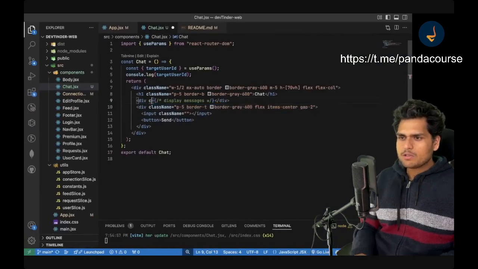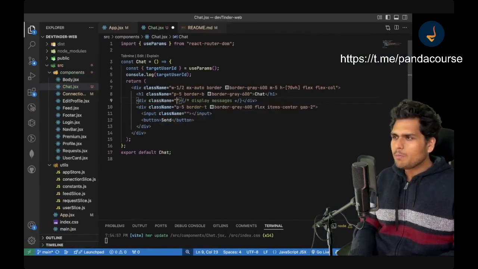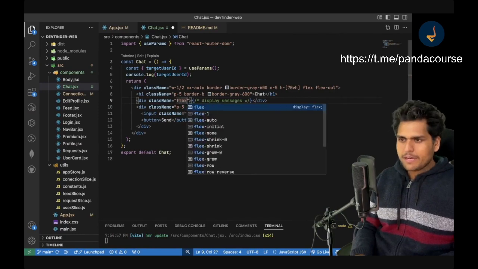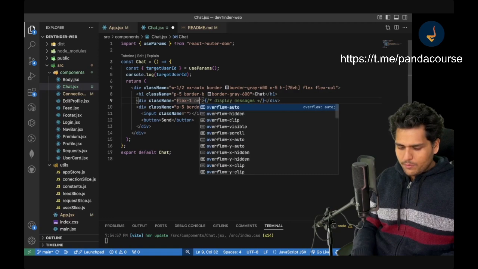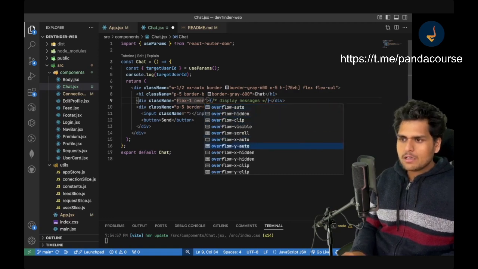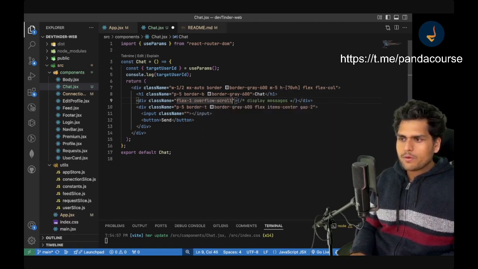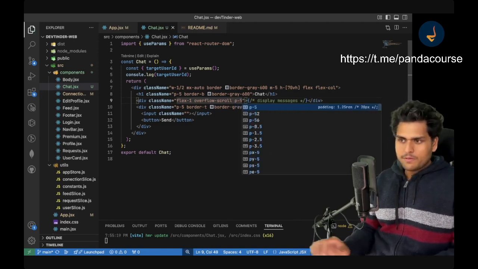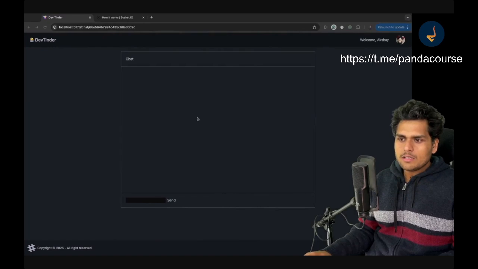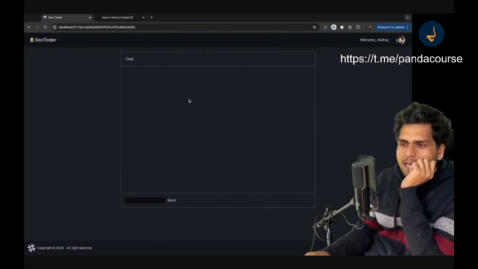And let me also give CSS to our message component, right? I can give it flex of 1, and I can give it overflow of y scroll. Overflow scroll, and then I can give it padding of 5. Cool. Now it looks better, right? So this is the window, right? This is the window. It takes a message.